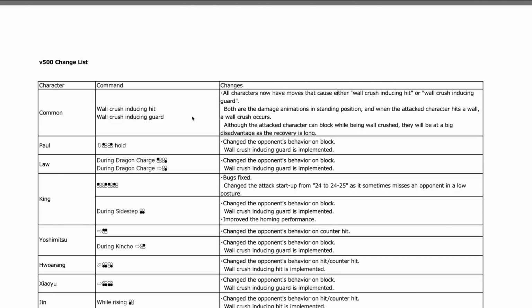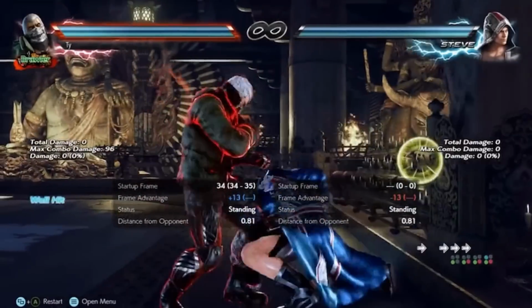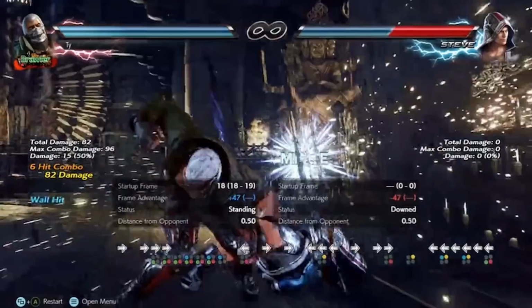So basically, you guys have probably seen the gameplay by now, but every character in the game got a wall crush. Some of them are on hit and some of them are on block. For example, Yoshimitsu has forward King Chop forward 2, and that's on block. It will knock you against the wall.